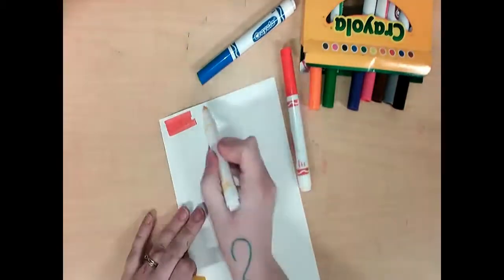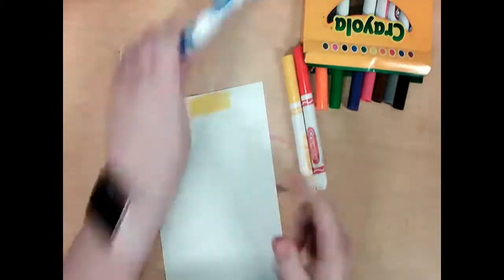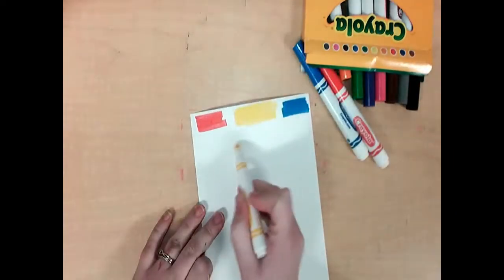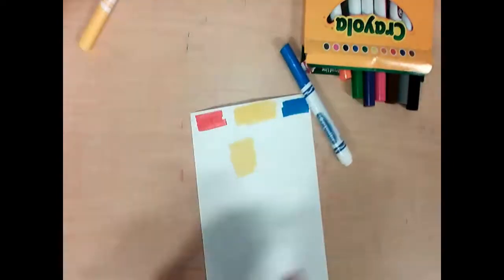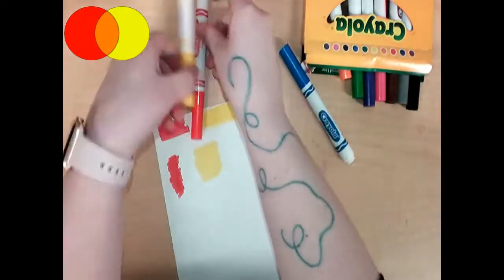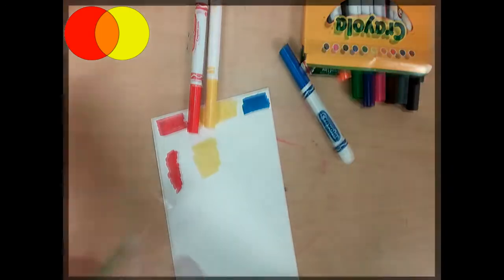Remember that the primary colors are red, yellow, and blue. When we mix two of the primary colors, we call it a secondary color. Red plus yellow makes... Let's find out.